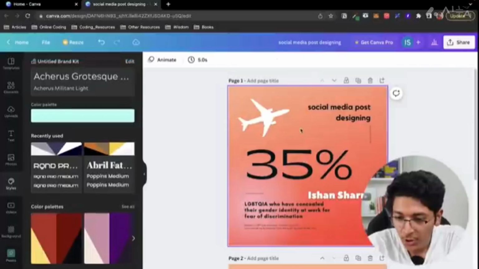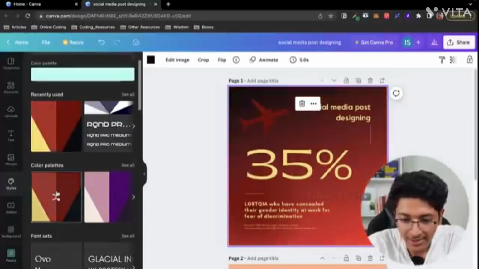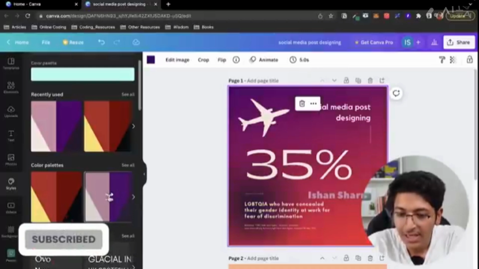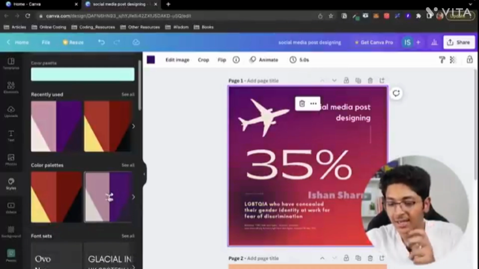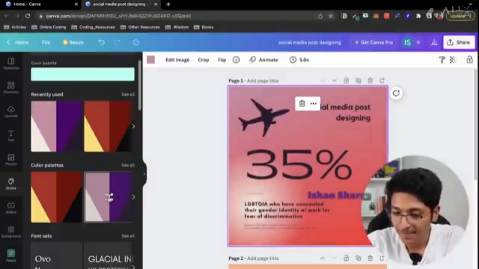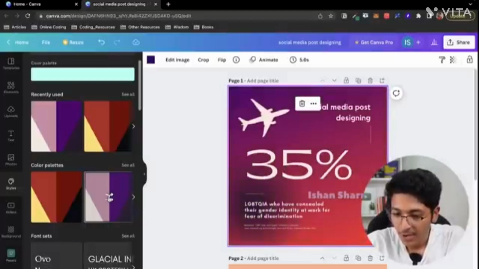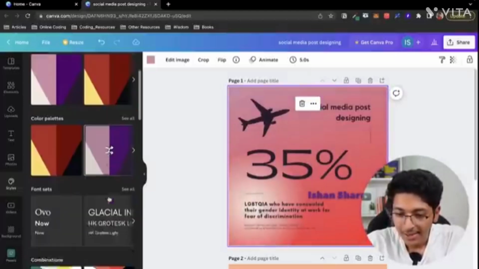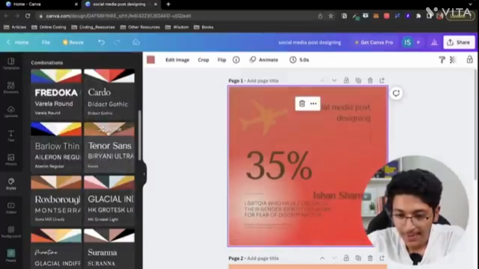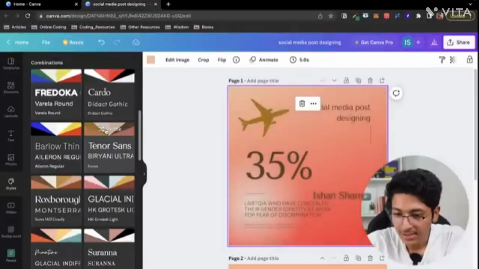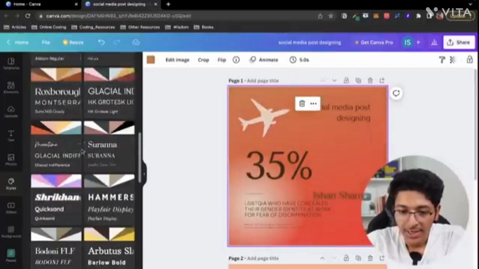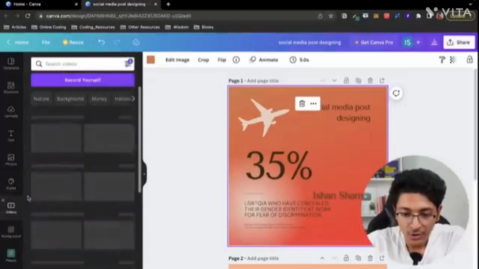Now you can change it to your liking. If I click over here, I can change it to this color or this color, and I can always keep randomly adjusting and tweaking these things to get to a point where I like this design. So as you can see, this is how it works. This is completely random, guys, right? So you can also change it to this, and I can keep shuffling this design right here. So that's basically how this works, guys. It's a pretty interesting addition over here as well.